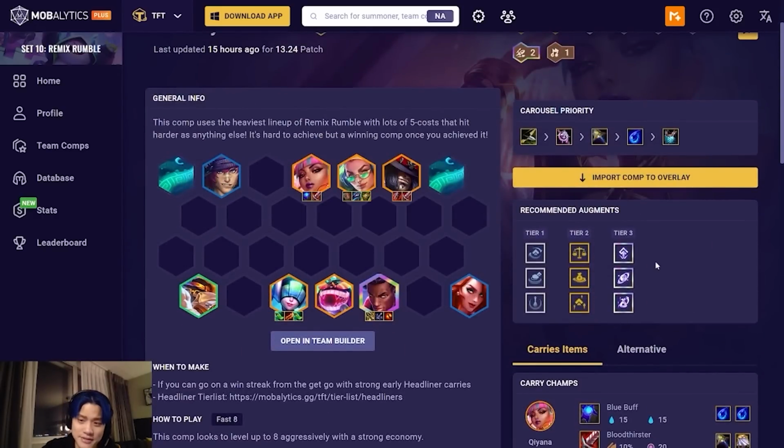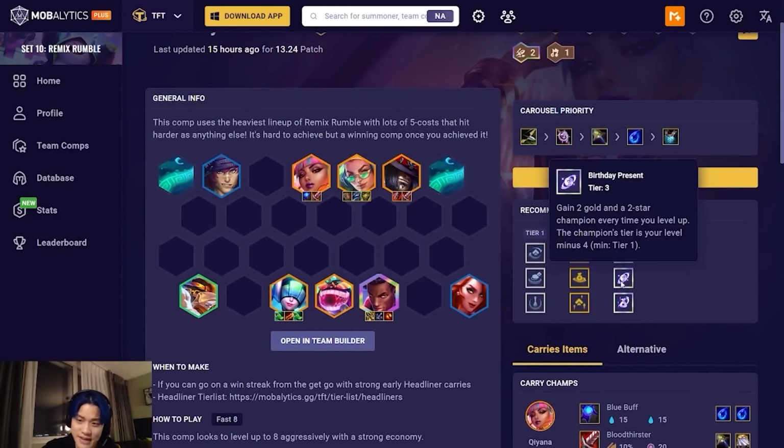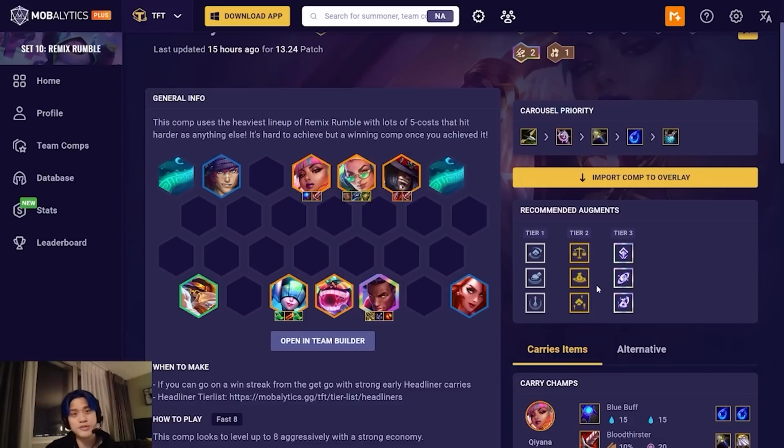So, we recommend some leveling augments, something that incentivizes you to level up like Birthday Present, or you can just take strong combat augments and just play a really generic good play style. You're level 8, 80 HP, and you're at 50 gold, and you're like, hey, my board's actually decent. Can I go to 9 here? Chances are you probably can, and you roll for any kind of variation of the 5-cost board.